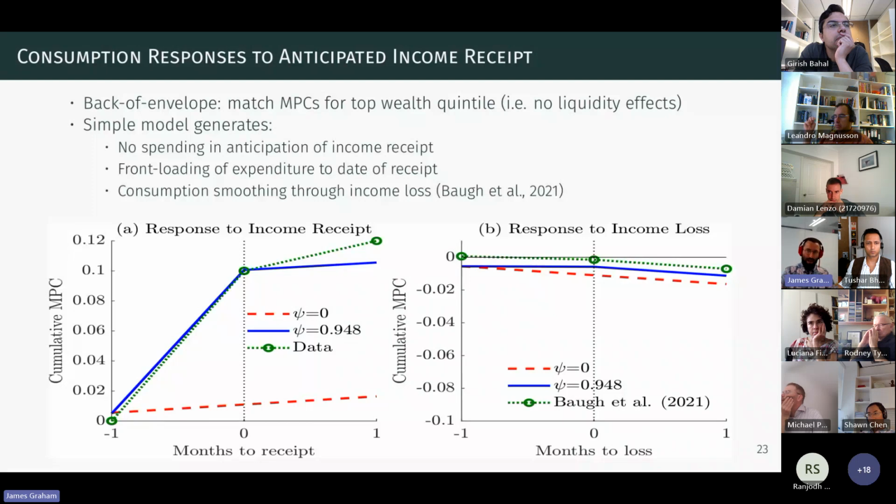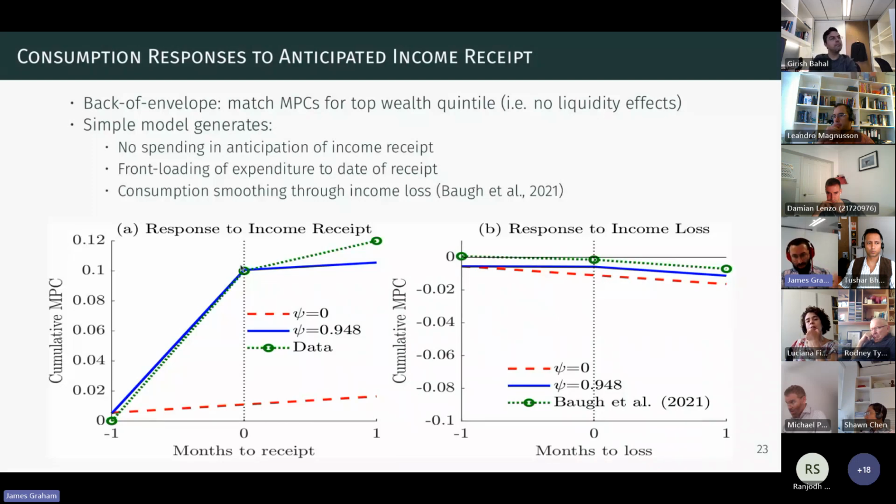One small thing I want to point out as well is there was this point made by a recent paper by Bao and others that consumer spending in response to income gains versus income losses appears to be quite asymmetric. So households that gain a lot of income are going to do this kinky spending a lot out of the money as it comes in. But households who see an income loss coming, for example, if they're forced to make a tax payment, they don't respond to that at all. In fact, their consumption response is almost zero. Instead, what they do is they move assets around. Our model generates that asymmetry. So we don't have much to say about it in the data, but we can see that in the simple model.